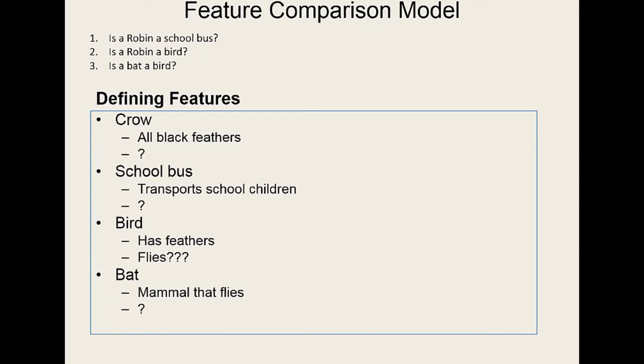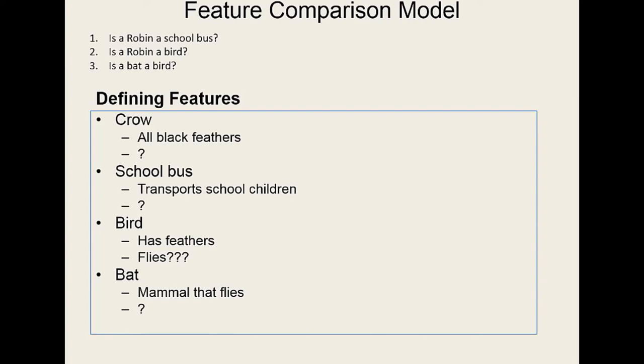Bat is a mammal that flies, right? That's kind of a defining feature. And we can probably think of maybe some other ones as well. But we might also think of some characterizing features, for example, that bats fly or that bats eat insects. So those are characteristic of bats, but flying and eating insects are not what makes a bat a bat. And that does not distinguish bats from other similar types of animals.